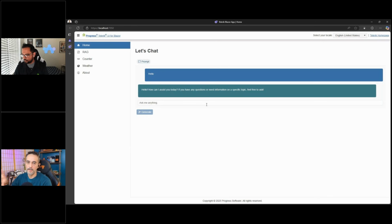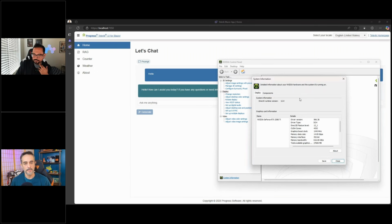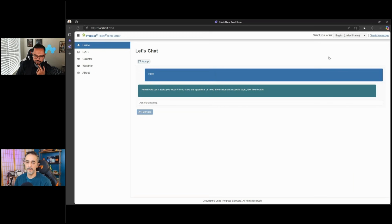This is all happening local on my machine. I'm not making any connections out to any third-party services. I'm not paying for tokens, I'm not paying for the server here. However, I do want to say I have quite a beefy system here, so if you're going to try something like this out, you do need some processing power on hand. I'm using an NVIDIA 2080 Ti, and it's got about 128 gigs of onboard memory to work with. So I can use these large language models locally and do development, and they're going to respond pretty quickly. Mileage may vary depending on what type of equipment you're using.